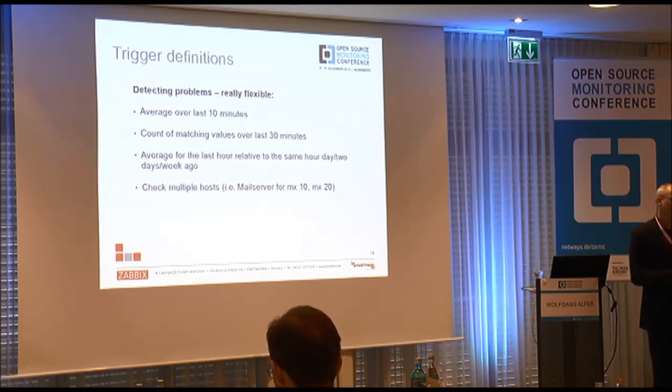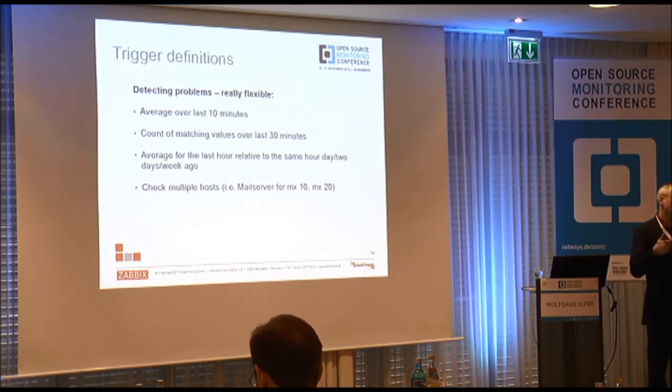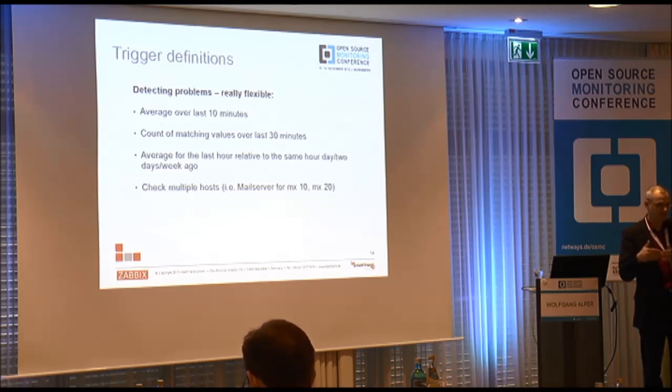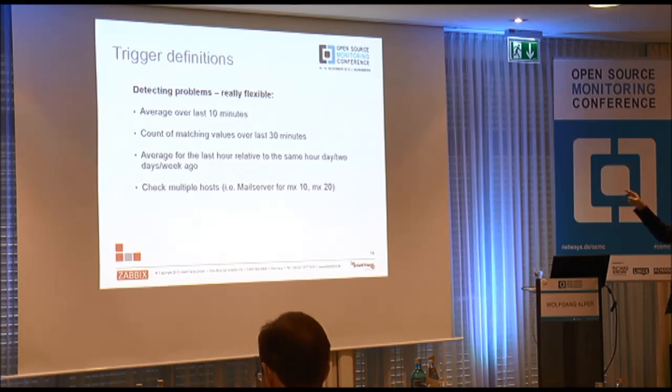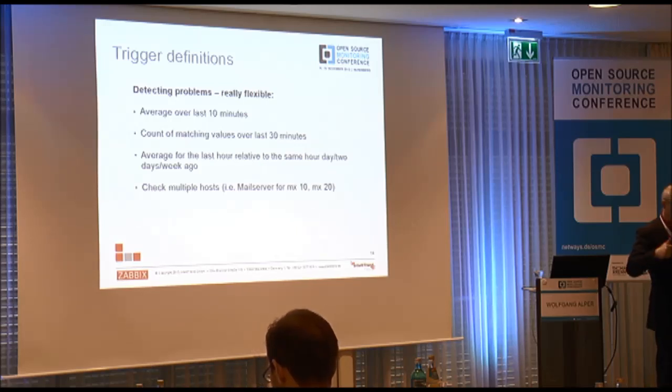We can take, for example, the average over the last 10 minutes. We can, for example, count the last 10 values only, which is not the same thing. Yeah? Last 10 minutes might be different to the last 10 values I've collected. Different story. Or we can, yeah, this one is nice. We can take the average for the last hour, as it says, relative to the same hour 1 day ago. So we take the current value and say, please compare this with at the same time the value from the last day or even from the last week. And if this is somehow different, you might fire a trigger.